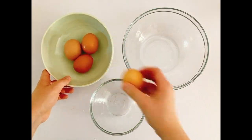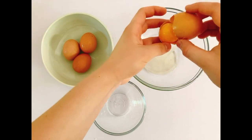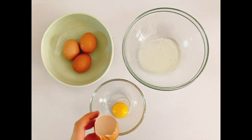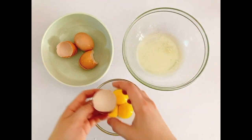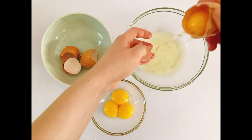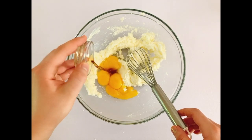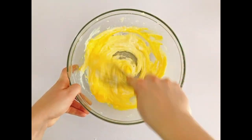Then take 4 eggs and separate them. You can do this by cracking the egg and passing the yolk back and forth between the 2 shells so that the white falls out. Set aside the whites and add the yolks to the butter. Add 1½ teaspoons of vanilla. Whisk until it's completely combined.